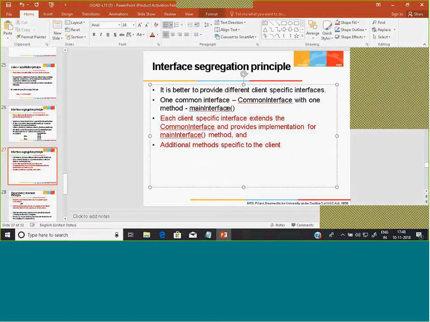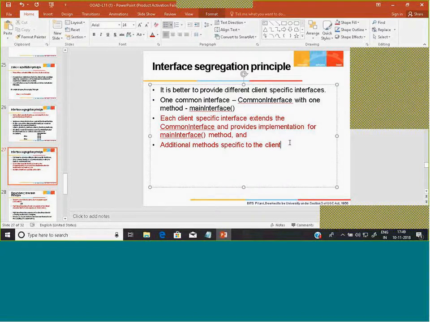I have a common interface which has the main method, say for example main interface, and I have multiple specific interfaces which extend the interface. So each client will no longer be required to provide implementation for the additional methods that are being added by the other clients, right?